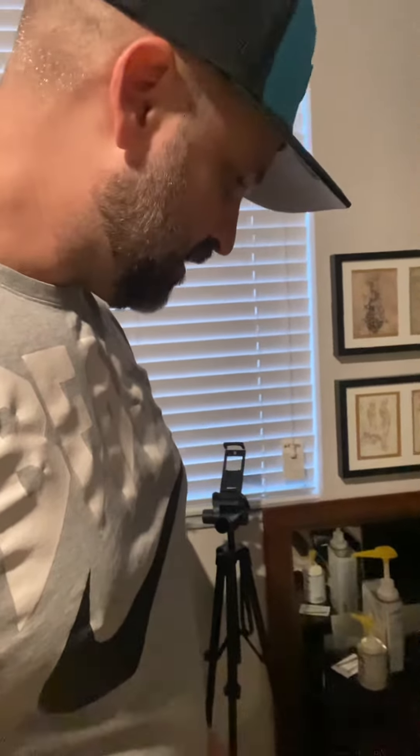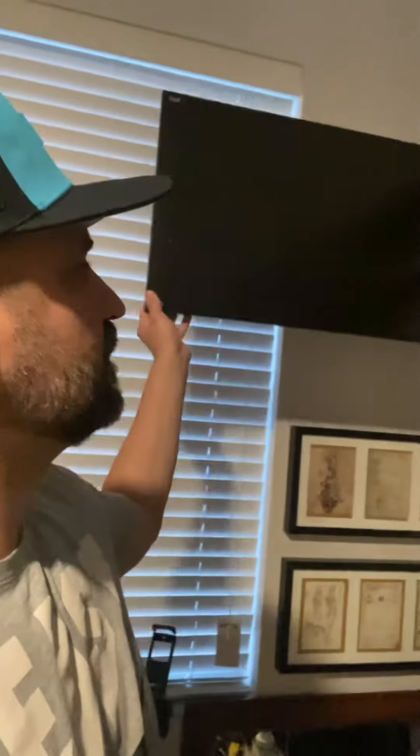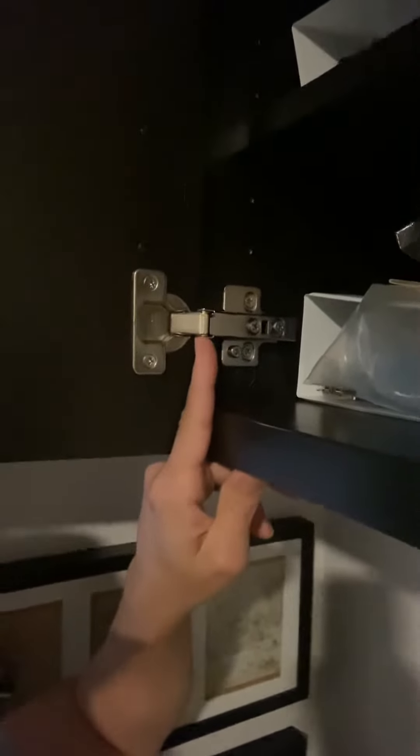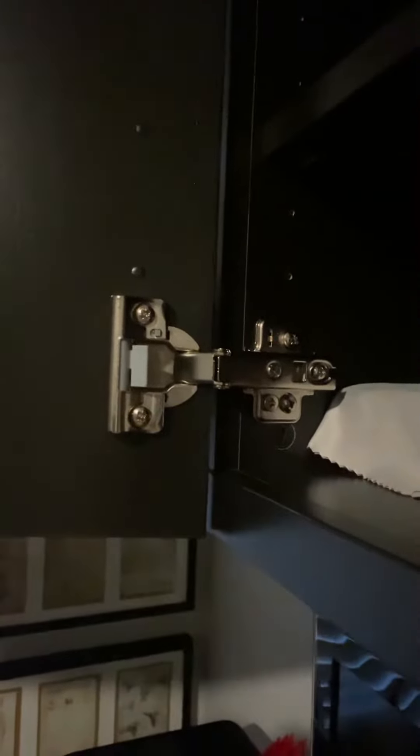So I went back to Ikea and actually bought the Ikea hinges. Let me just show you real quick. I don't have the Berta hinges on the cabinet door, but I think you can see the difference in quality just by looking at them. These here are a lot more thin metal — not as robust, not as stable as the Besta. And here's the Besta hinge. You can see it's quite a bit more thick metal, more robust, just a better hinge overall.